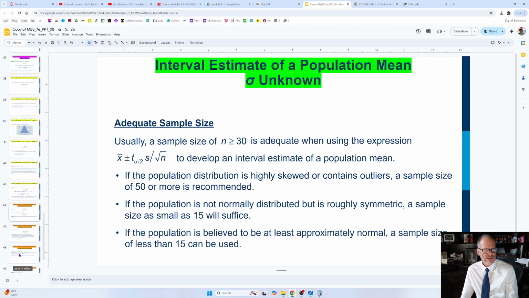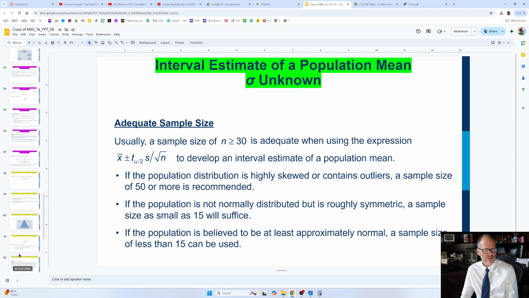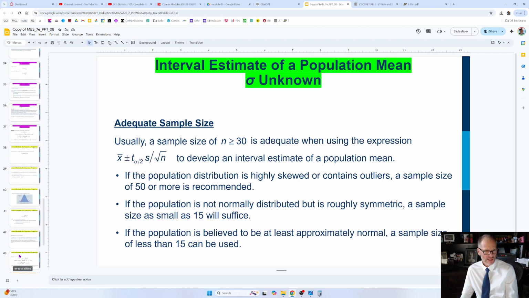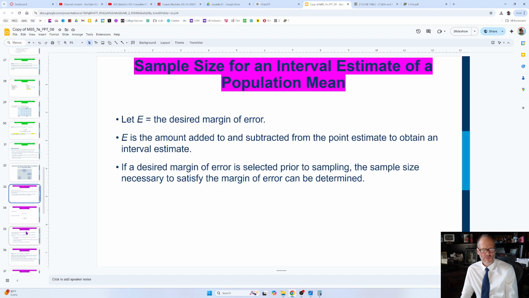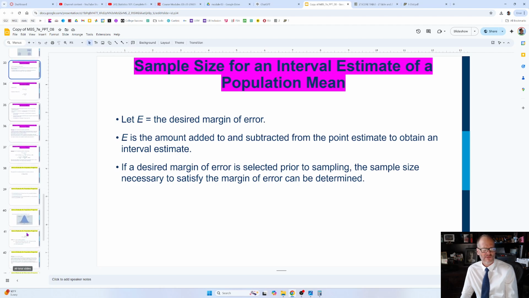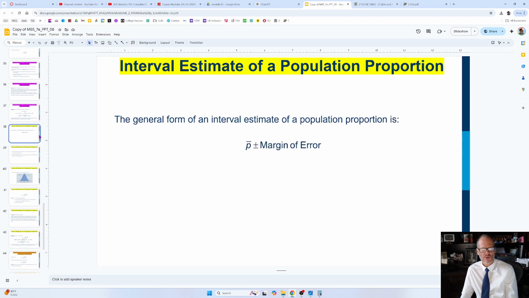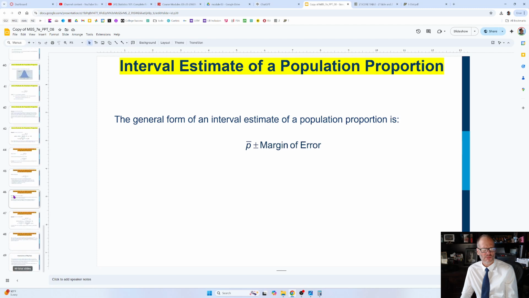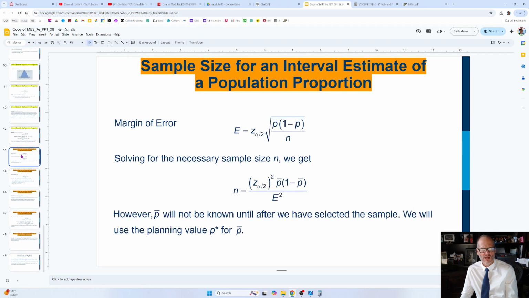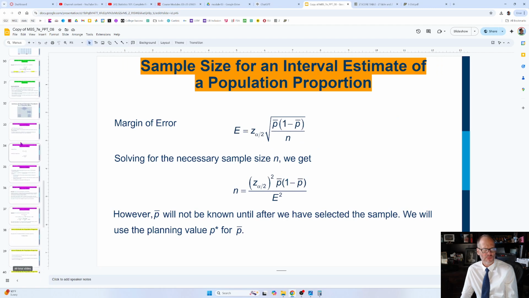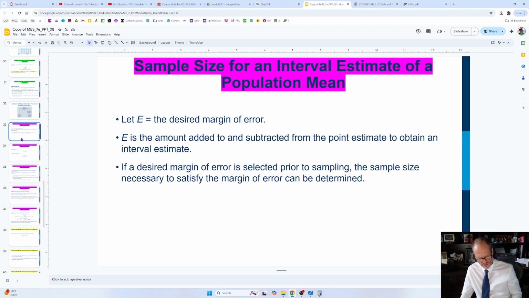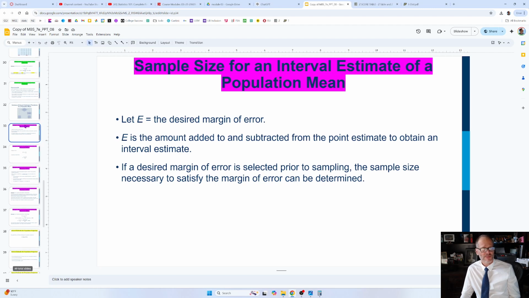We're doing great. You're doing great. We got like 3 more colors. We got hot pink, we got yellow, and we got orange. And that's going to deal with sample size of an interval. So like, can you calculate things backwards and figure out a sample size to get the statistic you want? And then we're going to do population proportion, and we're going to do sample size for population proportion. So we'll see proportion. We've seen mean, then we'll see proportion. These are interval estimates, okay?